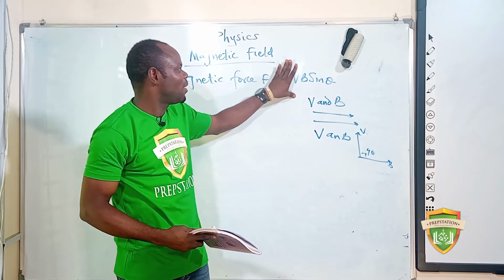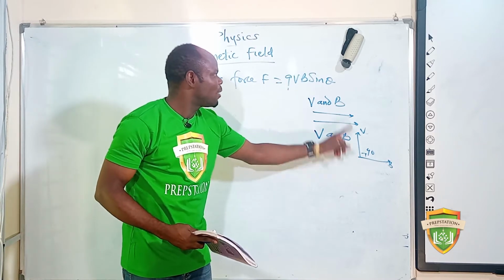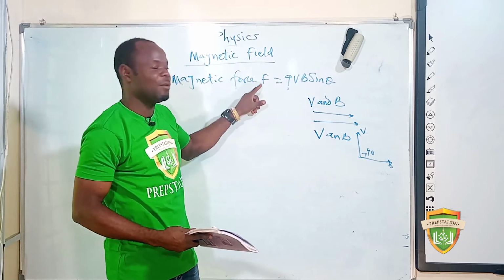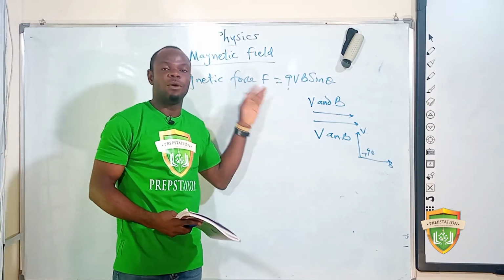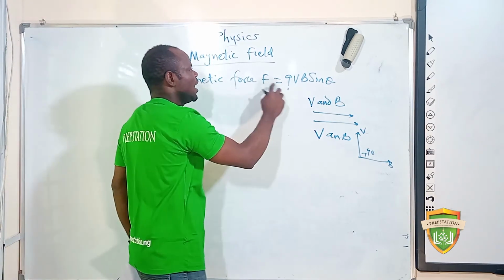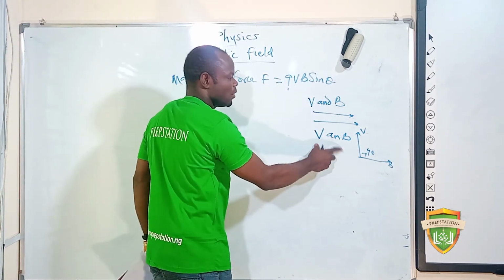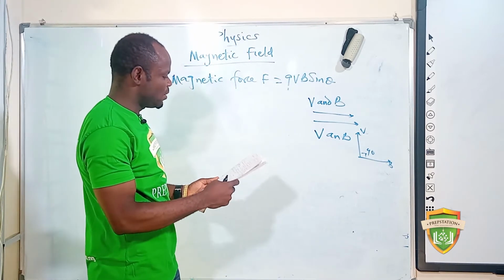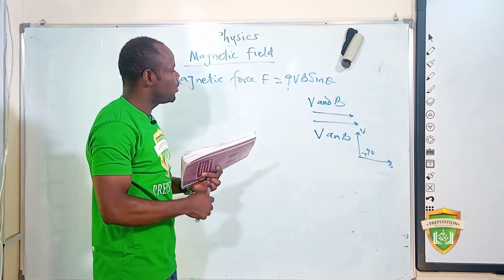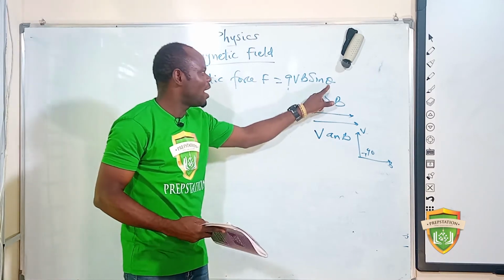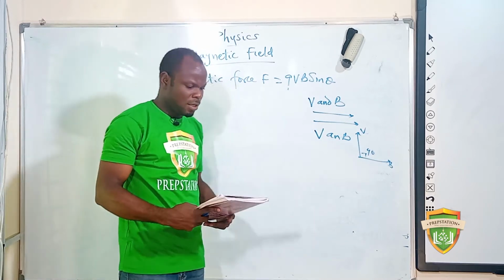In some situations when you have this angle given as 90, you might not need to what? Solve any problem. You already know that your F will be maximum. That's the maximum value that you have. So for this, F will be equal to 0, but for this case, F will be maximum. If the question says, at what point will you have the maximum magnetic force? At that point, your angle will be 90 degrees.